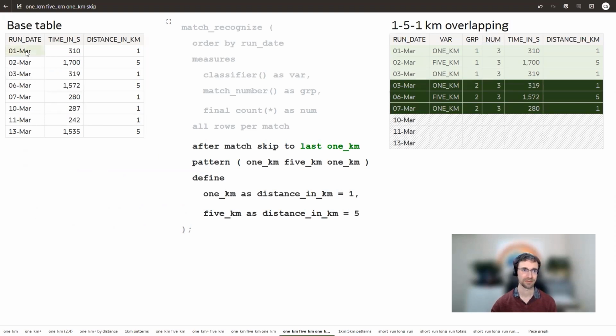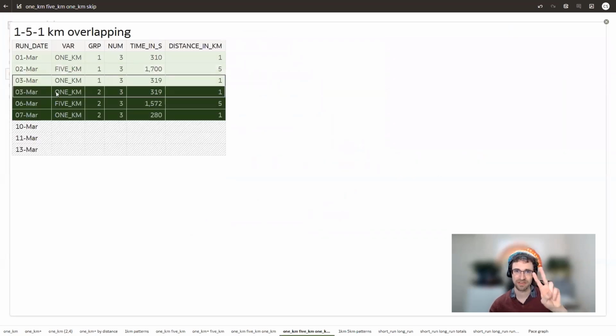So in terms of this, here it goes. We go 151, we've matched our pattern, job's done. Instead of going to the 6th of March, we go back to the last row which matched the variable 1. That's the 3rd of March, because it's a 1. Then we repeat the process and check if that matches again. So notice we now have the 2 patterns appearing in the output, and the 3rd of March actually appears twice in the results, once for each pattern. So we can see we duplicate it in the output. Really interesting, this is quite cool and powerful.